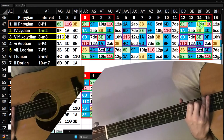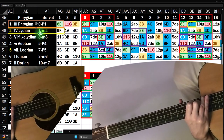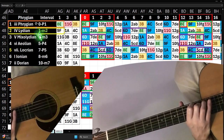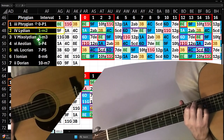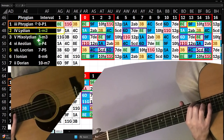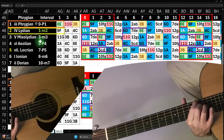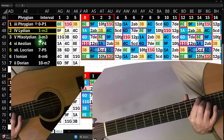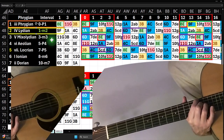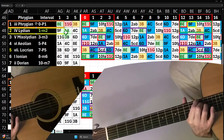Let's go back to the second. And we're gonna do it back to the second here. Wait, I was there, right? I hope I was there. Back to the second is here. And that the second is gonna be a 2 notes away minor second. How do I know that? No, it's a 1 note away minor second.